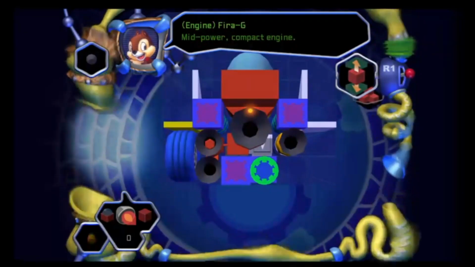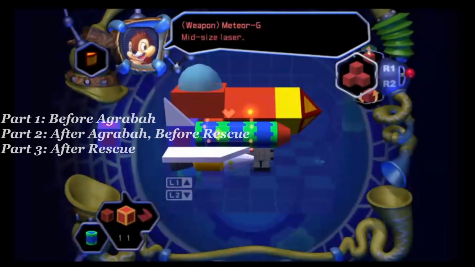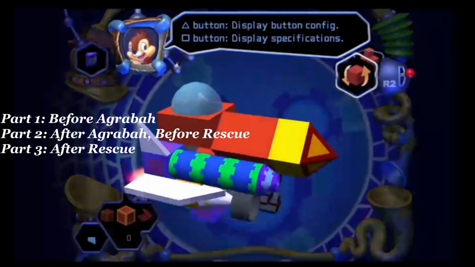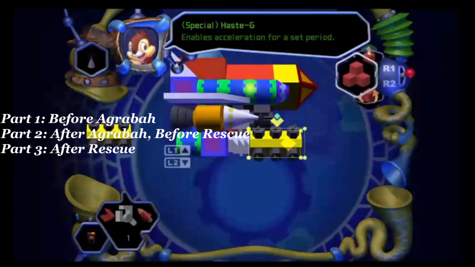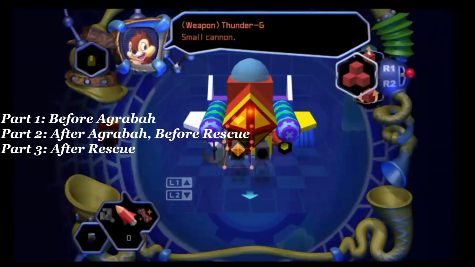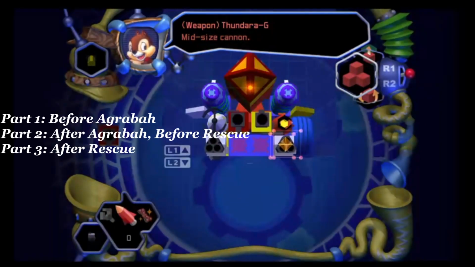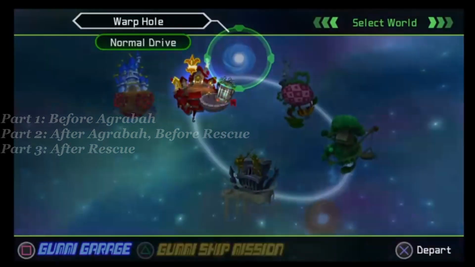Now, I consider Kingdom Hearts to have 3 parts. The first part is before Agrabah, the second part is after Agrabah but before the rescue, implying the fight with Riku and Hollow Bastion before saving Kairi. And then part 3 is after the rescue. These parts are the milestones and need to be addressed individually.